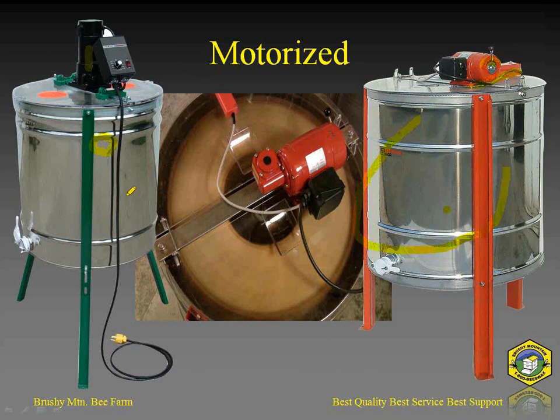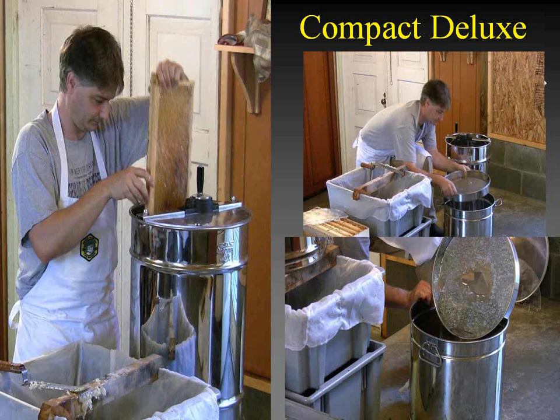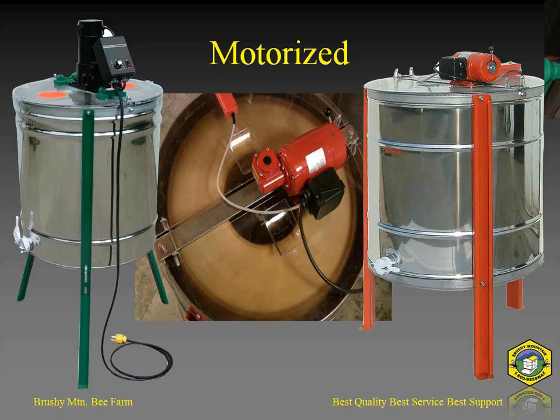The 9-frame motorized is $785, pretty pricey, and beyond the scope of most of us here. So we'd really be looking at the Compact Deluxe or the 9-frame.